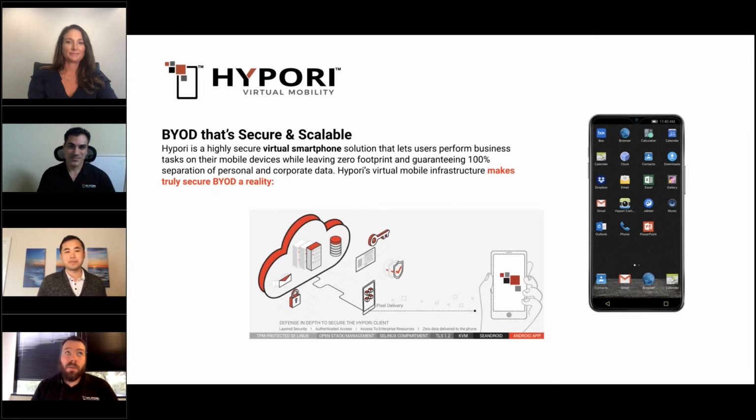Yeah, so my role was the primary point of contact between Hypori and 3Pillar. I helped determine the scope of work that they would be doing the designs around, as well as the boundaries, where we wanted them to go, the areas we wanted to cover, including making sure we had developers and architects available for them to interview, and our frontline admins being able to be interviewed throughout the whole 3Pillar process.